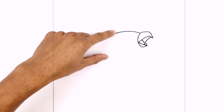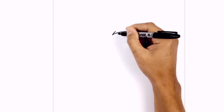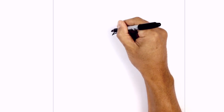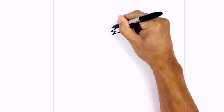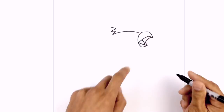Let's add a few points along the edge of the brow. So from this point, I just want to curve up and in. Now we're going to draw another point, curving over and across, and then we'll bring that back in. We're going to do one more, going up and over. Now from this point, I want to curve up and then down just on top of the beak.